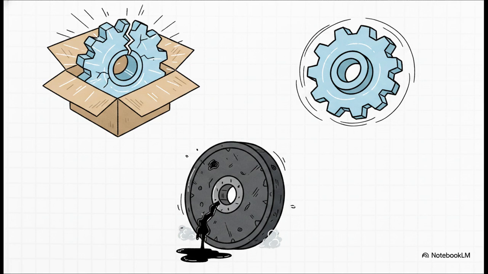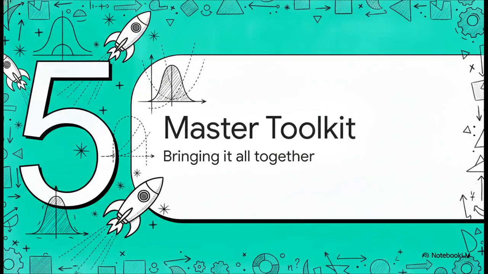If the shape is less than 1, you're modeling early life or manufacturing defects. A shape exactly equal to 1 flattens it out into a constant failure rate, acting exactly like our memoryless exponential model. And a shape greater than 1? That beautifully captures the inevitable wear-out failures that become way more likely as things age, like degrading reaction wheels or dying batteries. And finally, Section 5, the Master Distribution Toolkit.